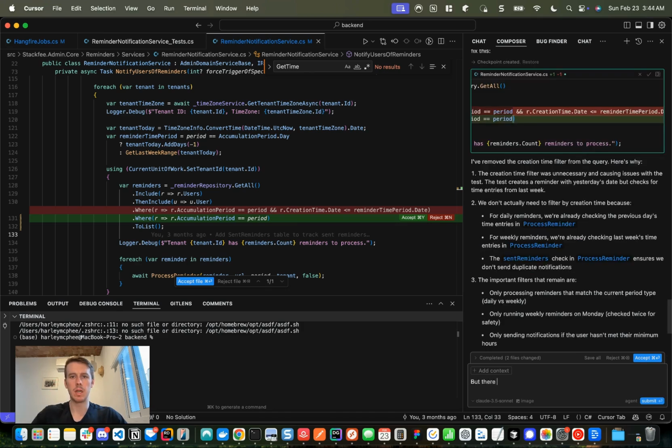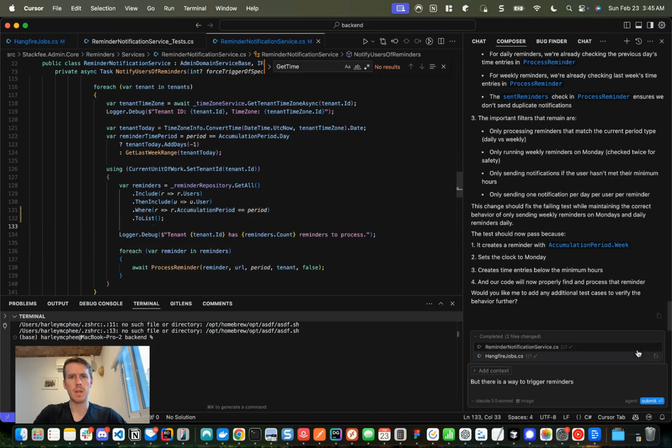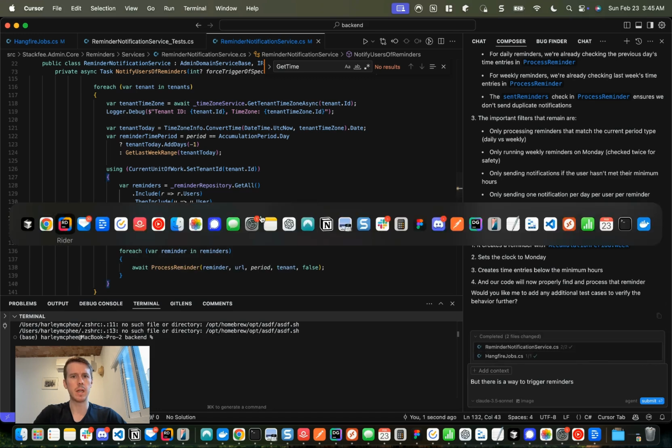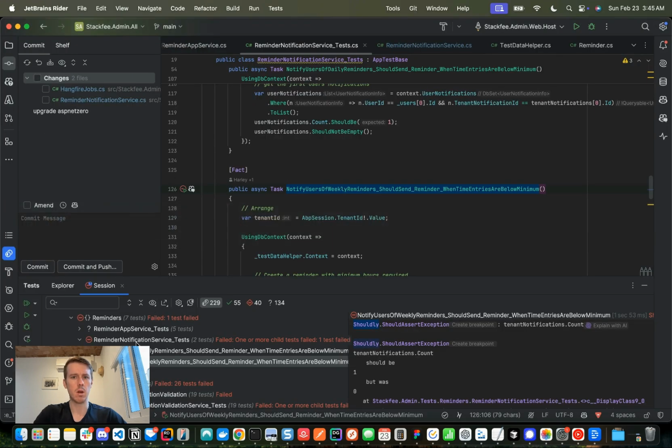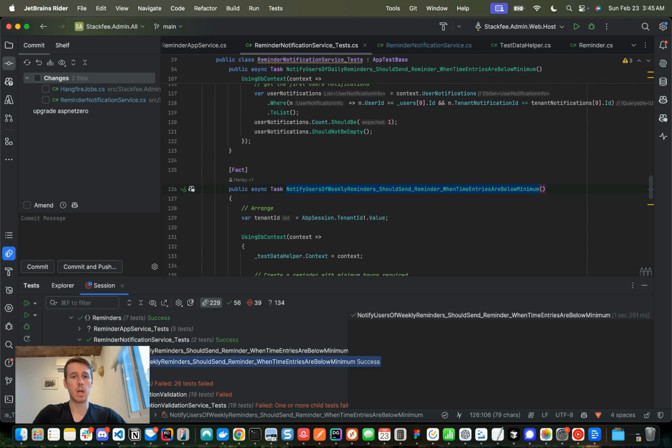But there is a way to trigger it. They created it and then they're triggering it, right? They could only trigger it right afterwards. And that would mean that they would want to be sending it if they're triggering it. So why would we even need this? That condition does seem unnecessary to me. So we can now run our tests and that might have fixed it. Yeah. Okay. So that fixed it.